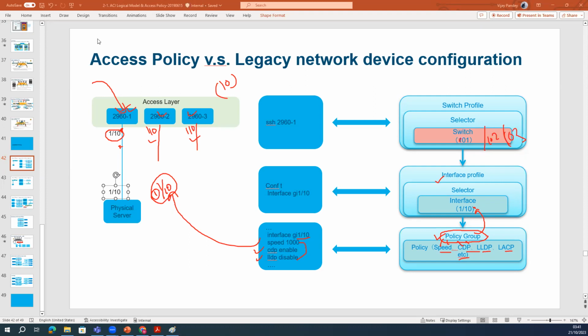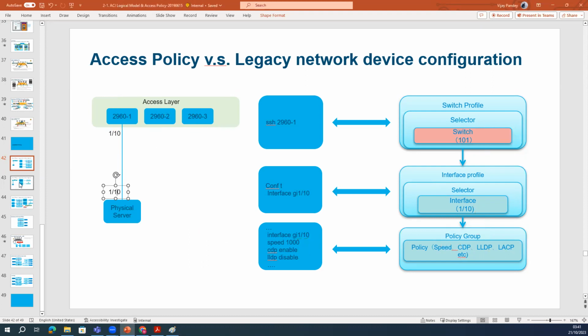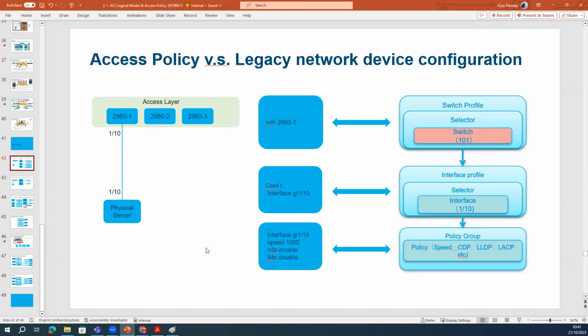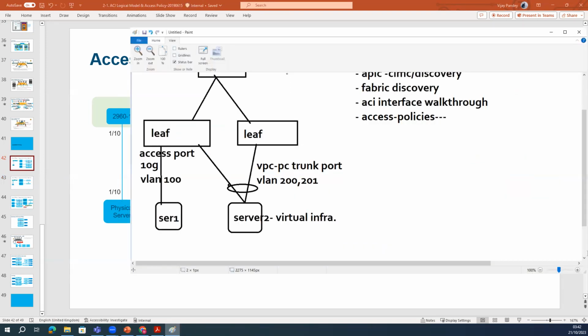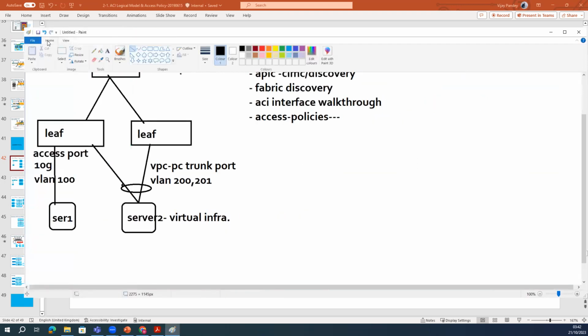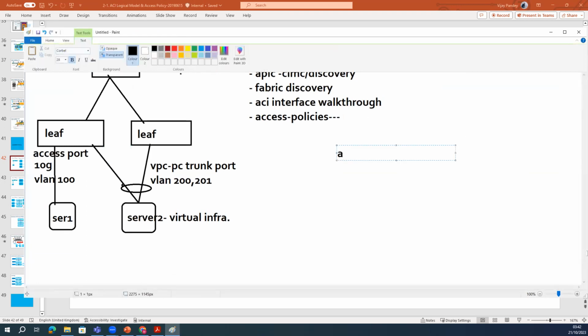Okay. Vijay, if we have, for example, 2-3 different types of configuration on the interface level, like on some interface I don't want CDP or LLDP, or some speed change, then I need to create another policy. Yes. So the best recommended option is to identify, while deploying your infrastructure, how many types of servers you are going to have in your infrastructure, right? Right. First thing is the access policy approach.